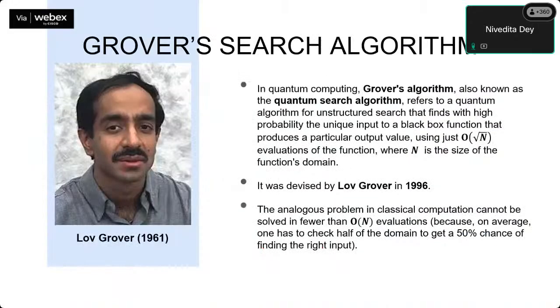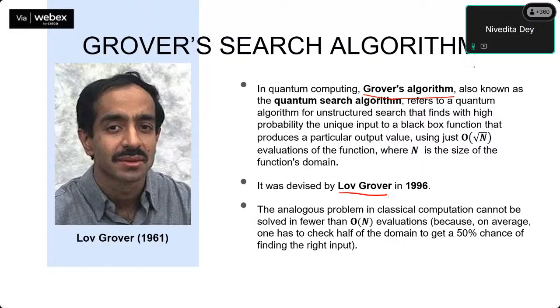Now, the one who was behind this milestone was Lov Grover. He's also someone from MIT. So he devised Grover's algorithm in 1996. He is also a student of Peter Shor. There are only two milestone algorithms so far, no doubt about it: Shor's algorithm and Grover's algorithm. Shor devised his in 1994, and Grover was his PhD student or something. So he came up with another algorithm which is a completely different computing paradigm in quantum, introducing a whole different concept of amplitude amplification. And these two are the milestone algorithms in quantum so far.